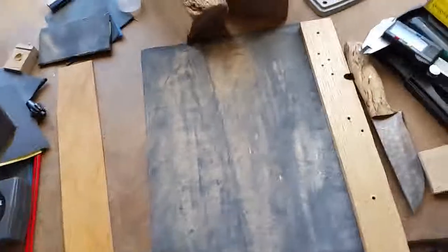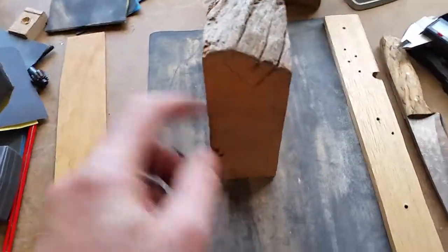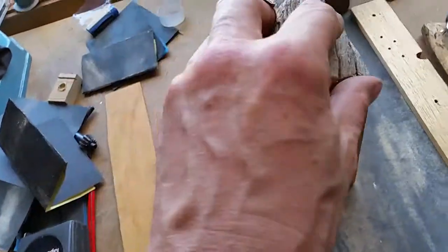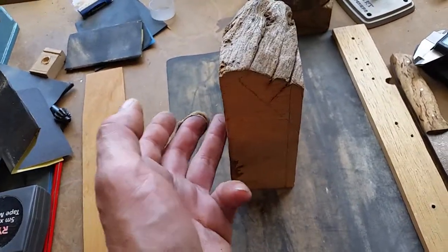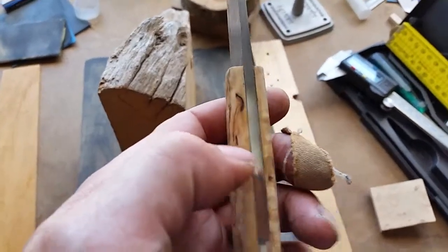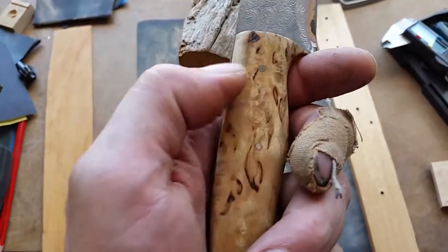Now, an easy trick, it's a bit of a cheat, but it works, is, okay, let's just take this block of hew and burl here. It's not square, it's not flat. Okay, we know that, but let's just pretend that it is square. You just split it down the middle. You take the perfectly flat sides on either side, and these faces get attached to the knife, and they're the inside edge. The rough sawn edge, which is this cut right here in the middle, they go on the outside.